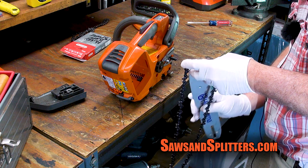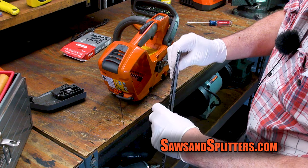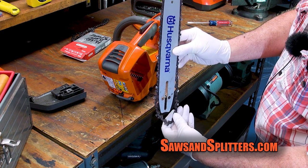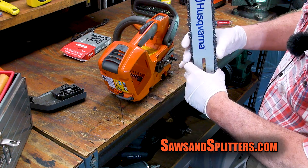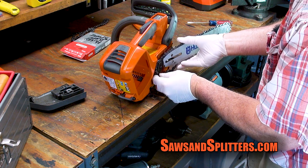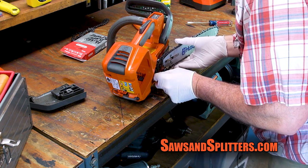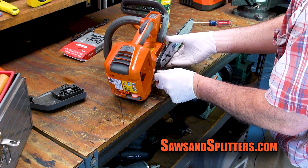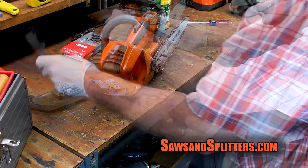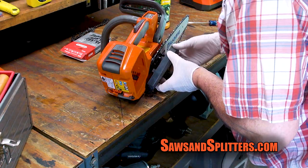And see if we can get this on and make it look like we know what we're doing. For some reason, getting the chain on the bar is like my biggest obstacle. Get it around first, then see if we can find the screw hole. All right, so turns out the little screw thing is on the cover. That shows you why you shouldn't be watching this video.